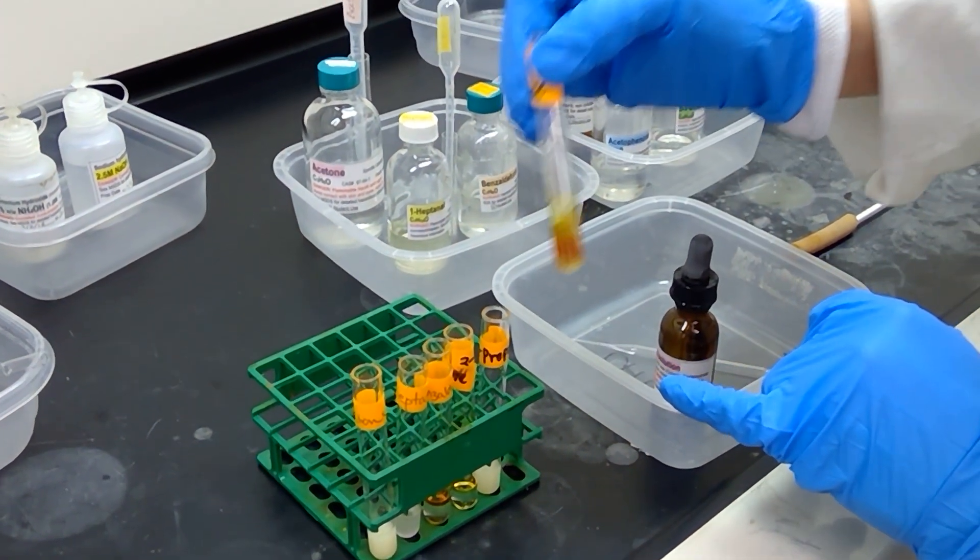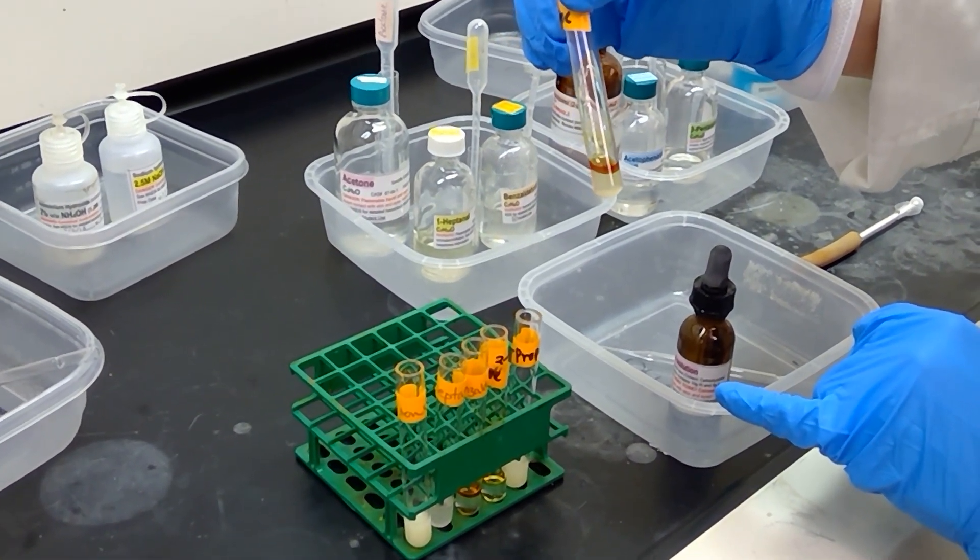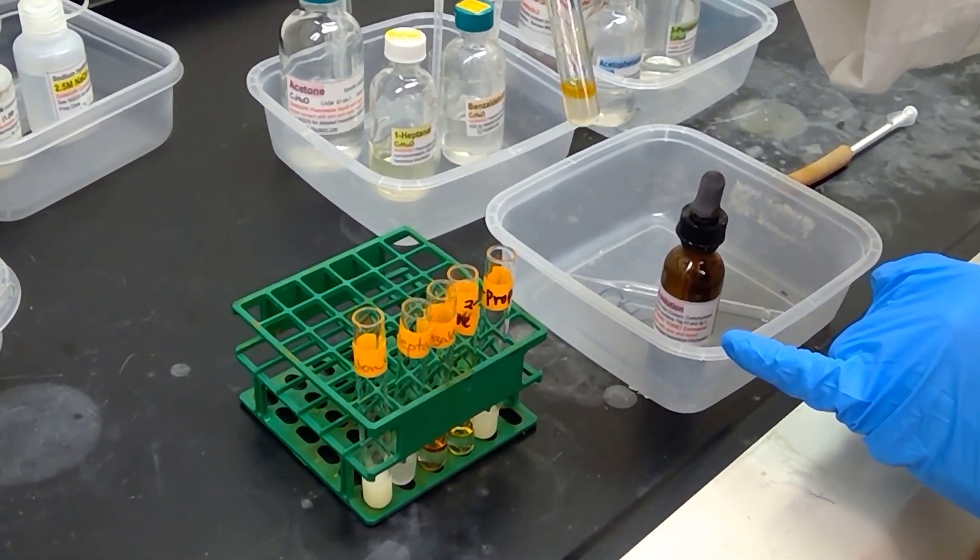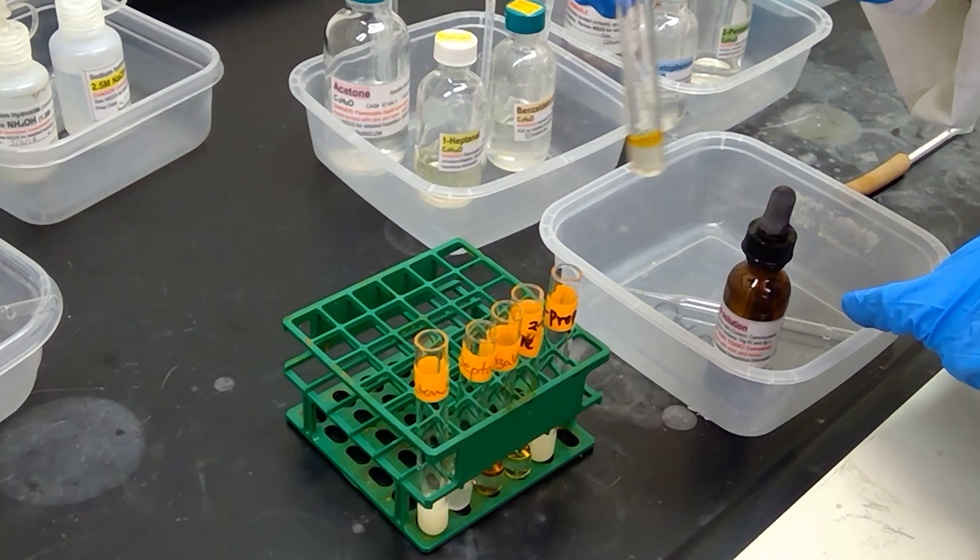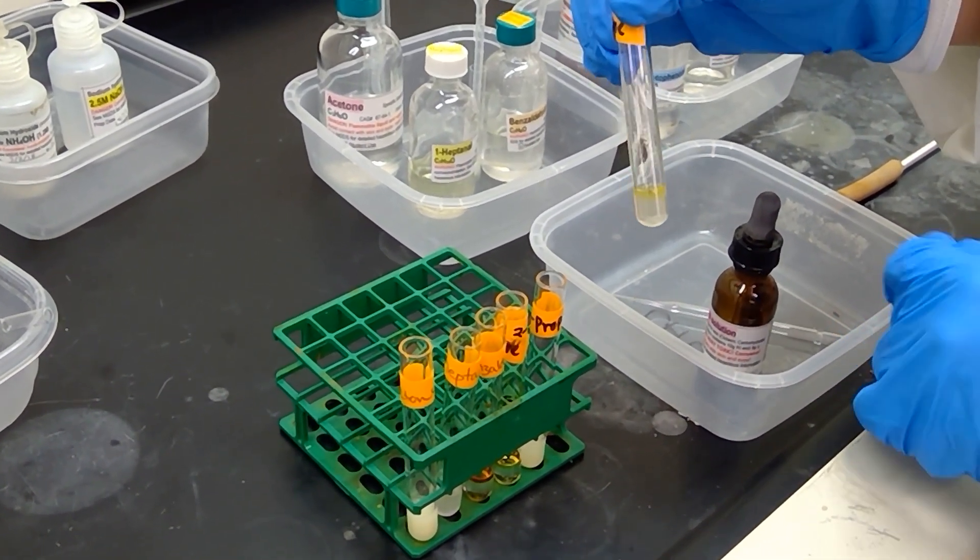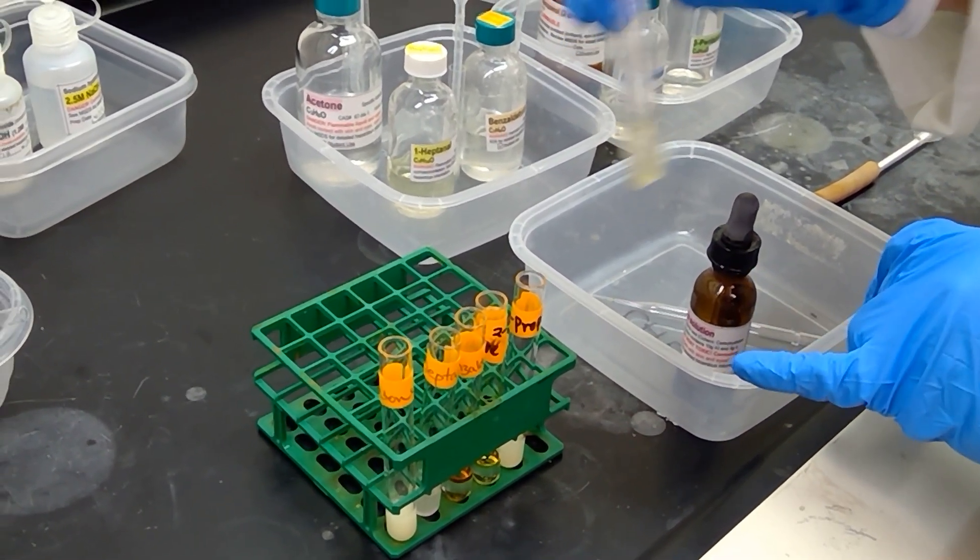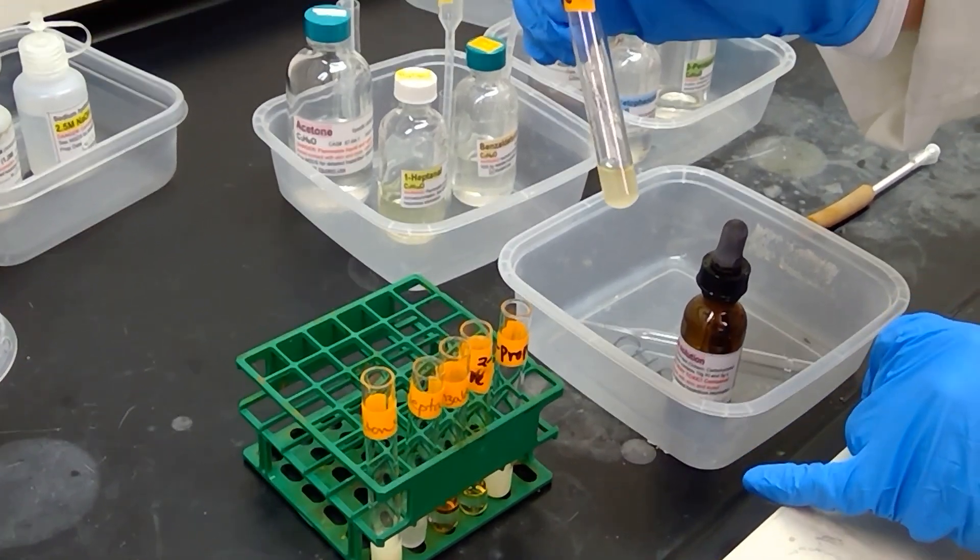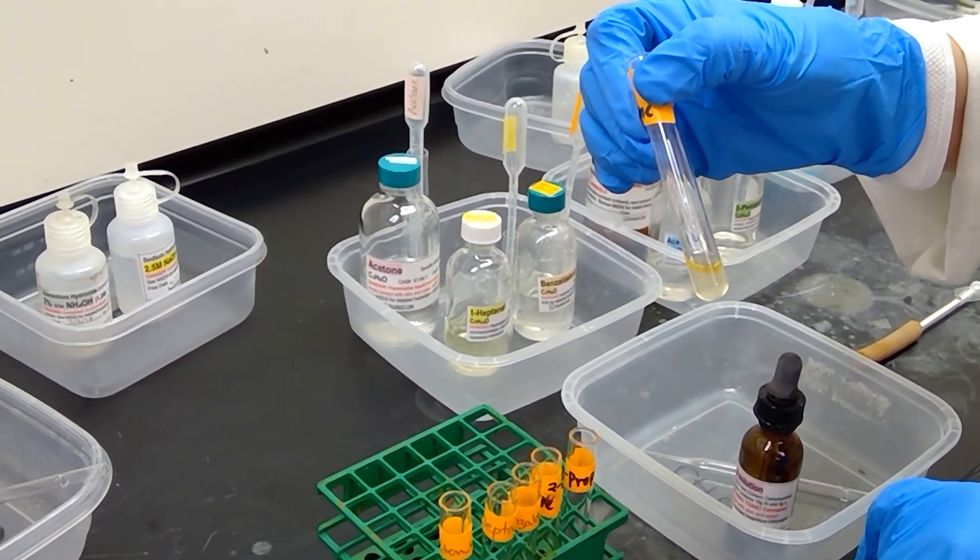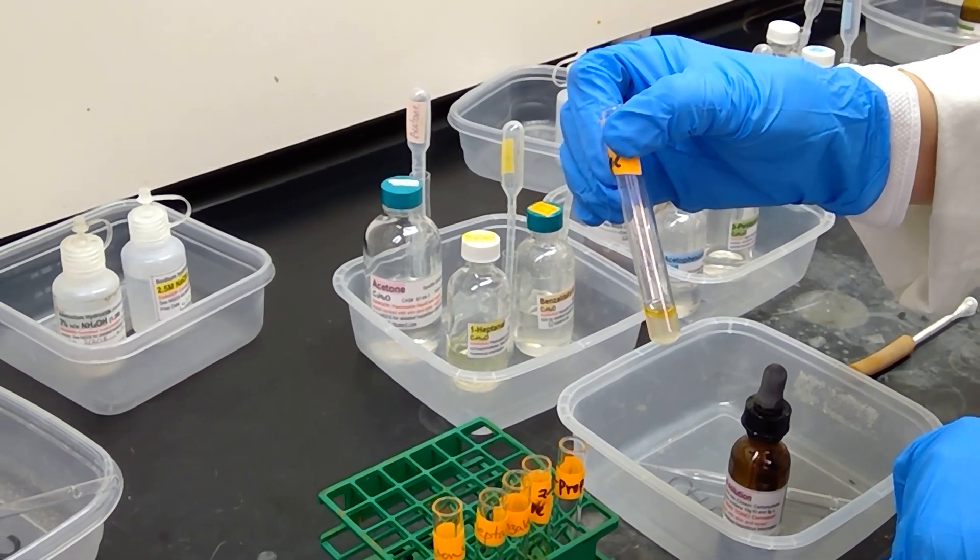And lastly here we have acetophenone. Acetophenone seems to be too hindered to form precipitate here. Although we are forming somewhat of a yellow layer up top, it is similar to 3-pentanone in that we get just basically a two-layer system here. I'm going to shake it one more time see if we get any precipitation to form. It looks like we have just some oily solution up top with this particular compound.